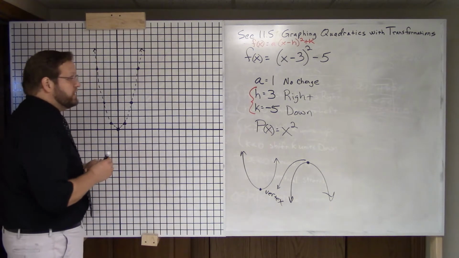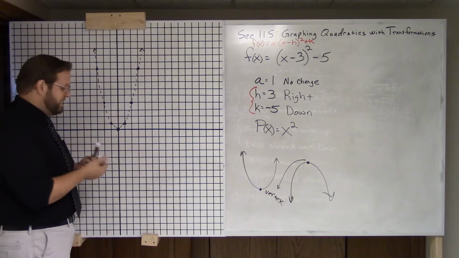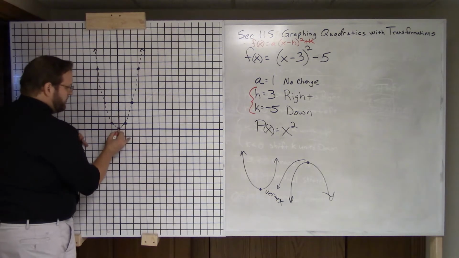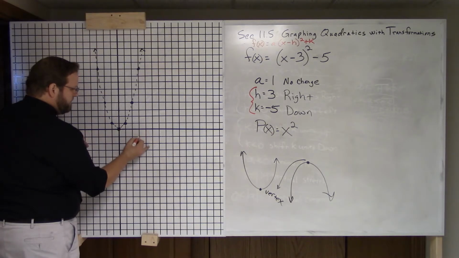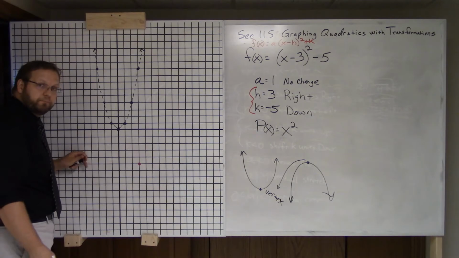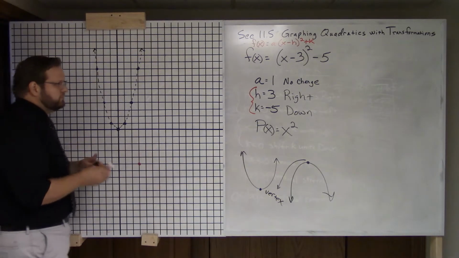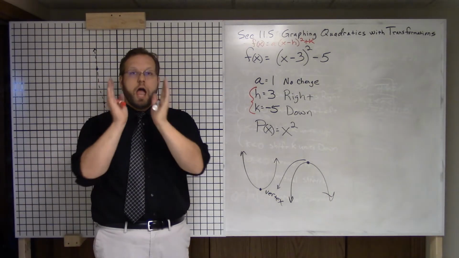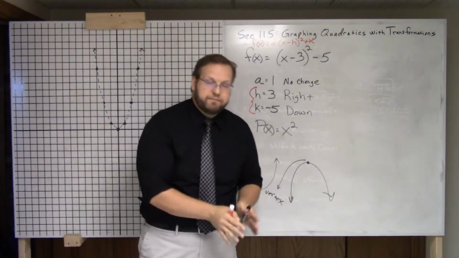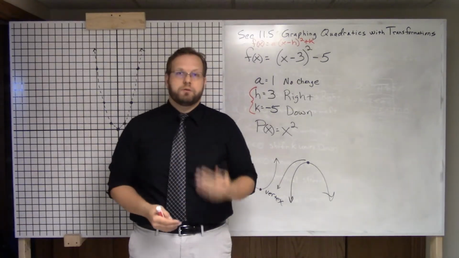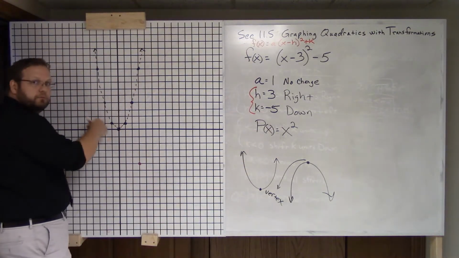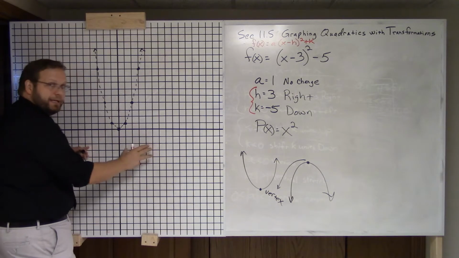I am going to shift 3 right, 5 down. So, use this red here. I'm going 3 right, 5 down. There's my new vertex. Now here's the thing. That a value doesn't do anything. So every point I could go 3 right, 5 down, 3 right, 5 down. I could do that point after point after point. Or I can look at this pattern and simply bring it down.